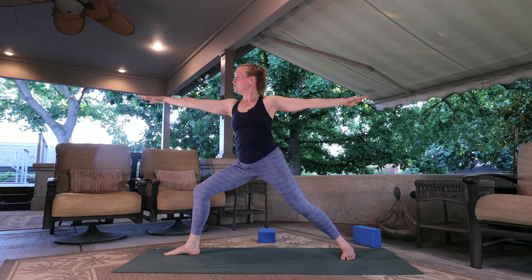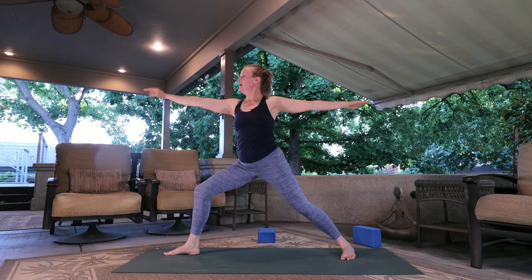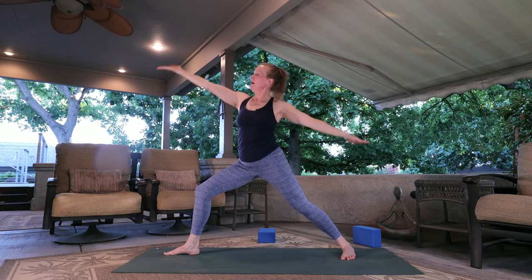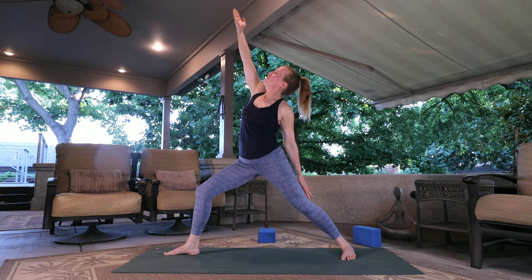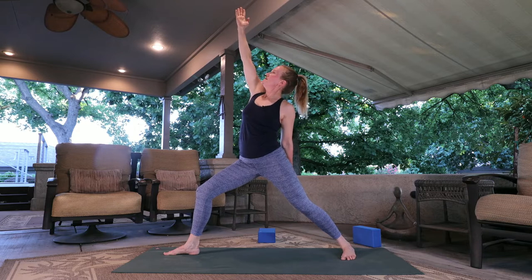Feel the energy between the two feet really pushing away from each other. Let the legs really be engaged. Front hand rotates up, proud warrior. Two breaths here. Feel the breath in the low belly. Exhale, draw the navel in.